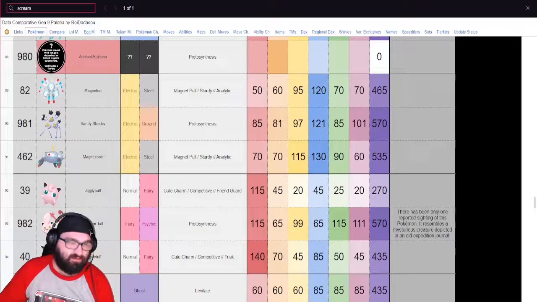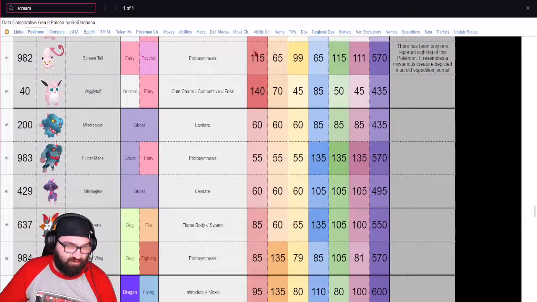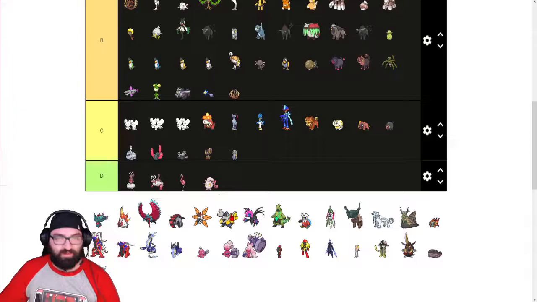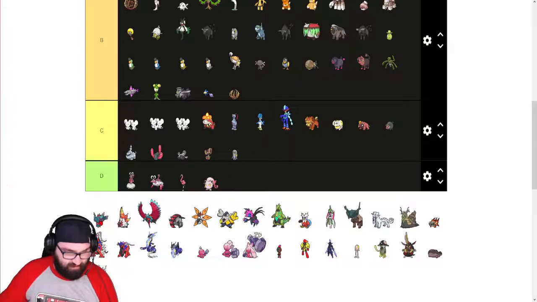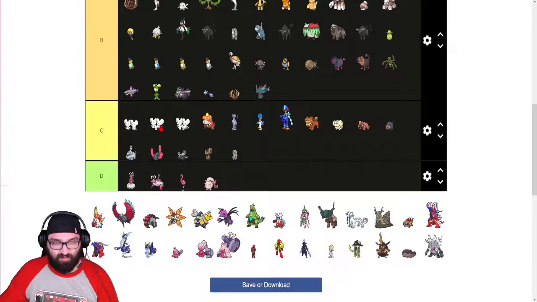What's this one called? Fluttermane. Fluttermane is basically a Mismagius in the body of a Misdreavus, with a little discolored tail for some reason. I like Misdreavus, so I'm gonna put it bottom of C.